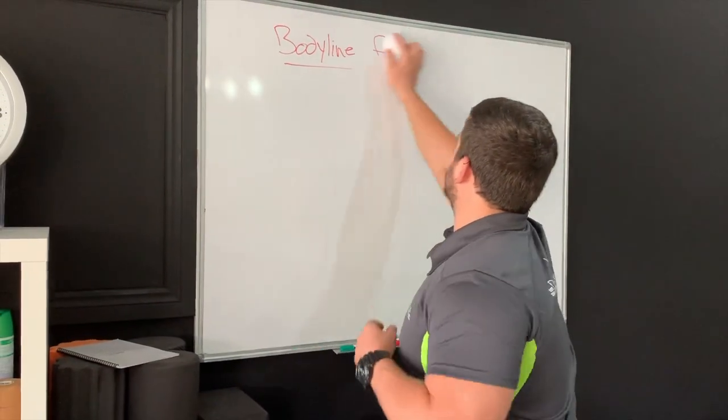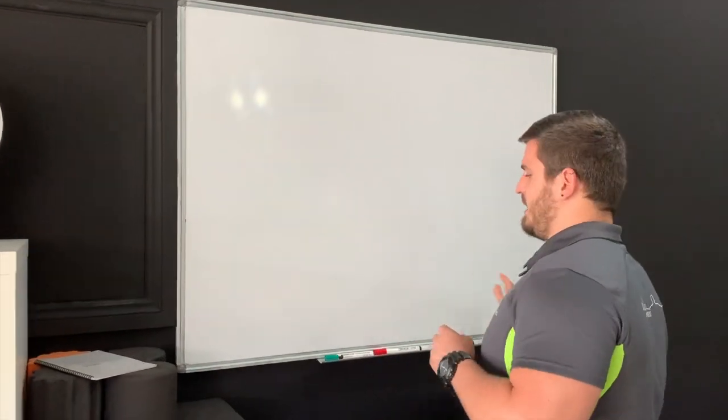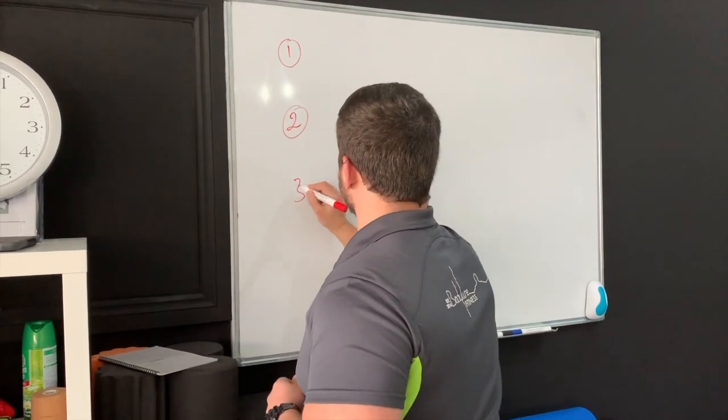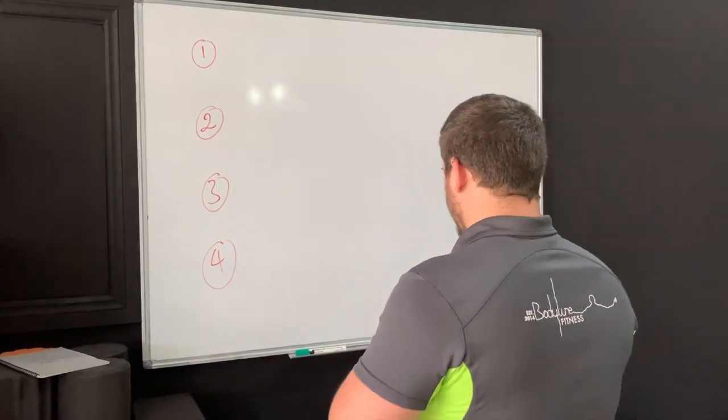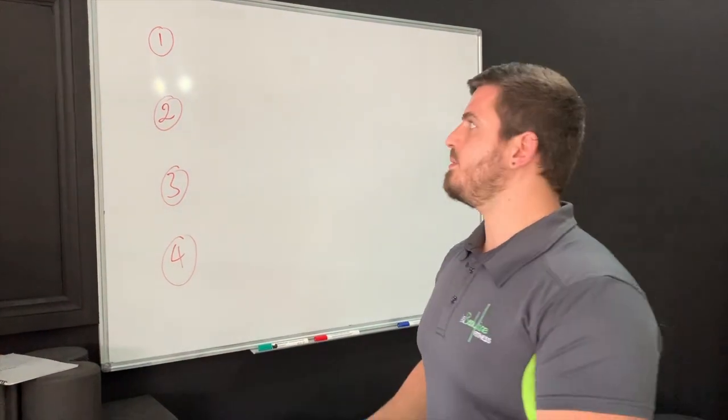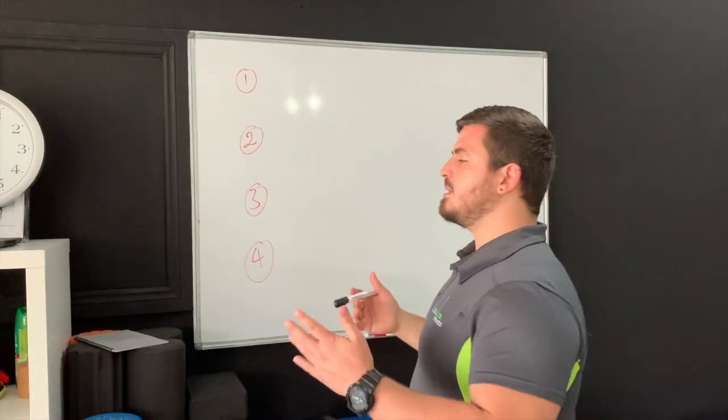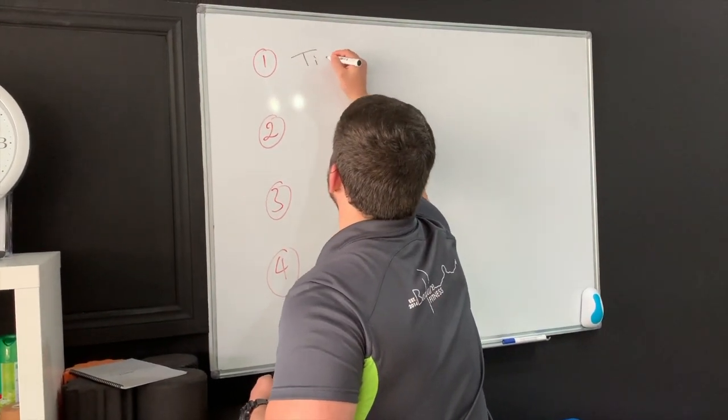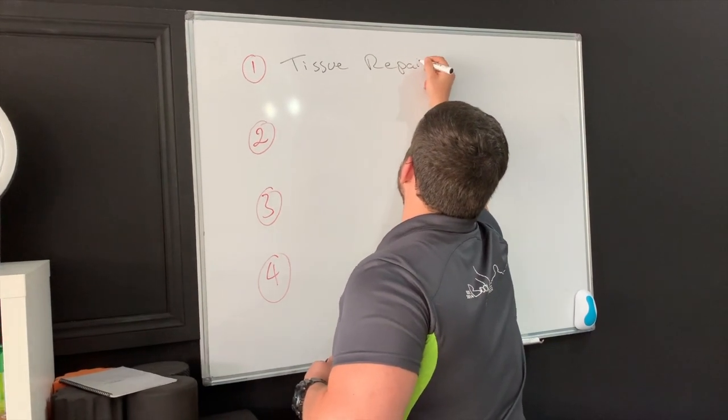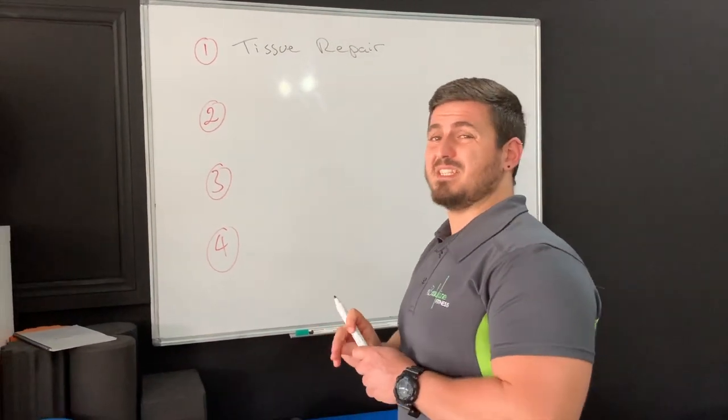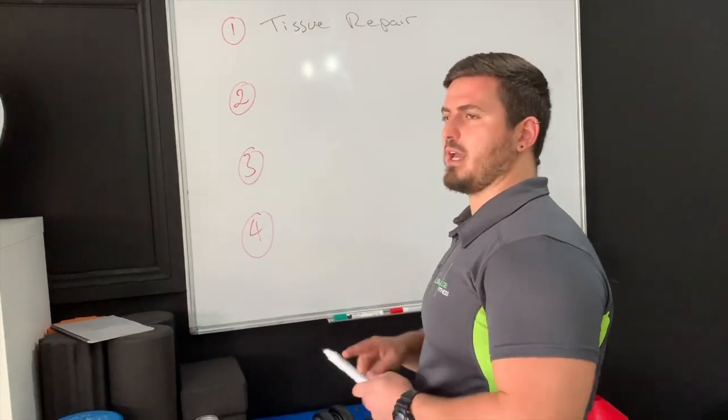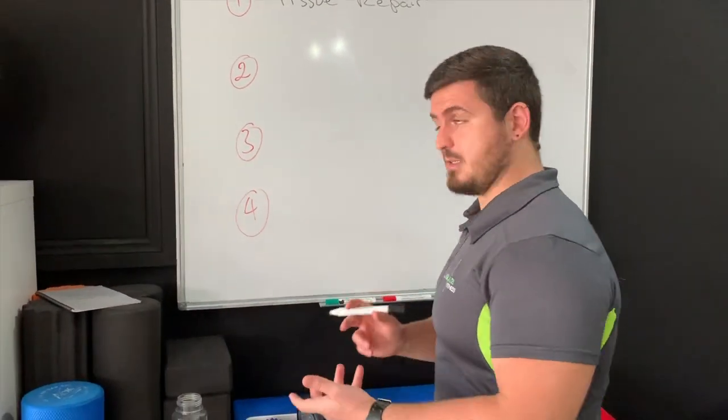With protein you got to know that there are four reasons to why we want to use it. We're going to have one, two, three, and four. I'm going to go into a bit more depth to exactly why we need what happens with these four. But just to break it down, number one is used for tissue repair. When I say tissue I mean skeletal muscle and skin, the muscle inside.